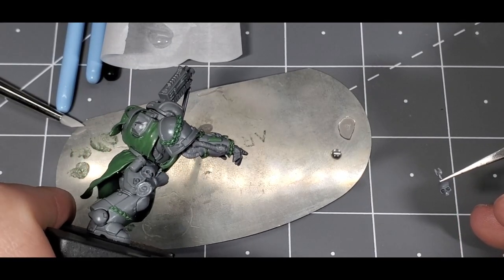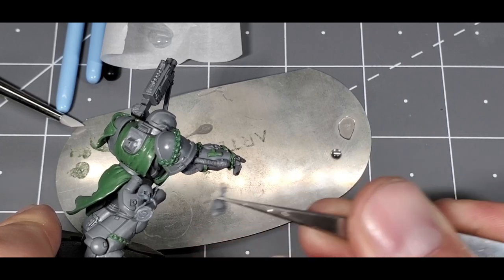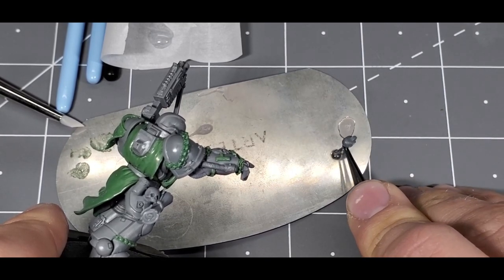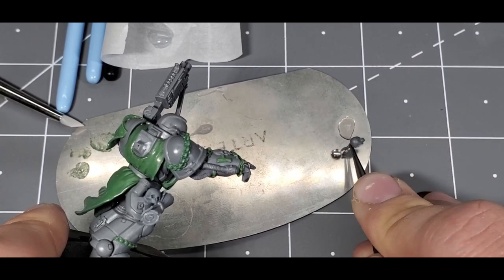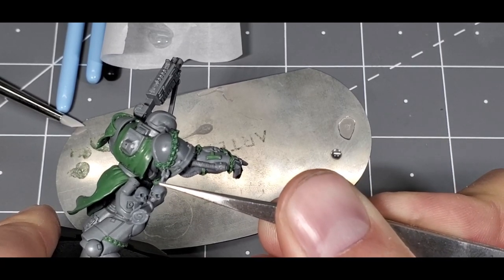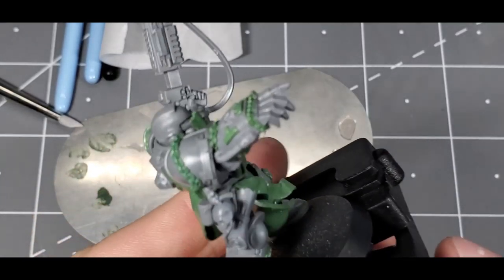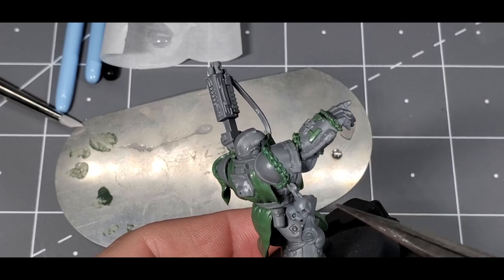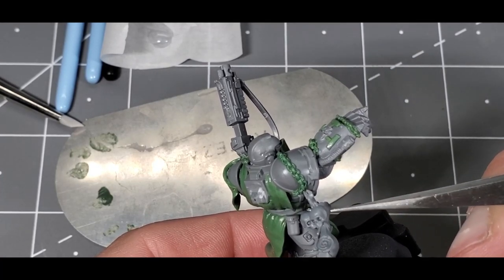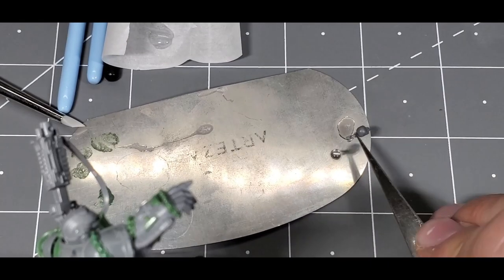So let's practice. So we're gonna dry fit it. It's gonna go right, let's say right there. That motion looks good to me. So I'm gonna be able to rotate it. Just get a little bit of glue on there, okay? Just a little bit. You don't wanna fill that entire top link up and then it just looks terrible. Flip it around, bring it in here, and hold it. Okay, you can also just let gravity help you. Be very gentle with it. Let's try again. Just a little bit of glue.